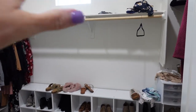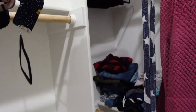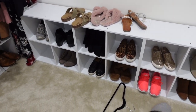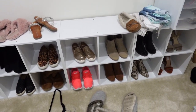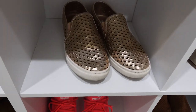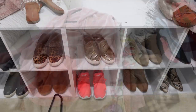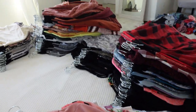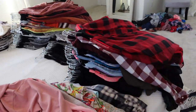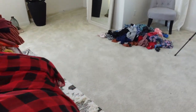Okay, so now my side of the closet is empty. I need to get rid of this stuff. I think I only have one pair of shoes I'm going to get rid of, and I think it is this pair. I need to take a look and check out all my clothes. Don't mind my laundry over there — I need to fold that and put that away.